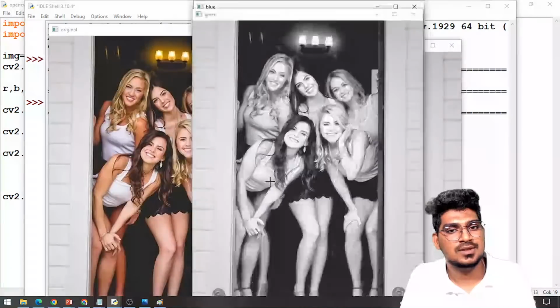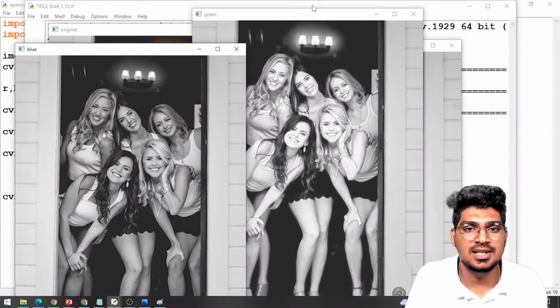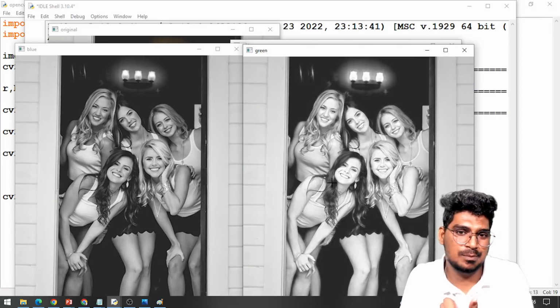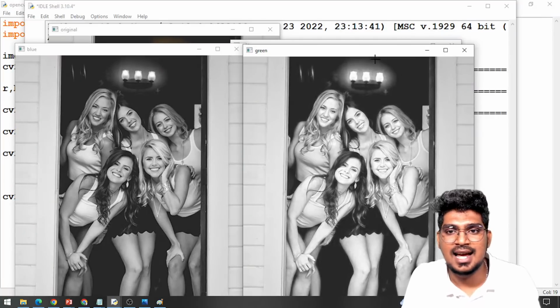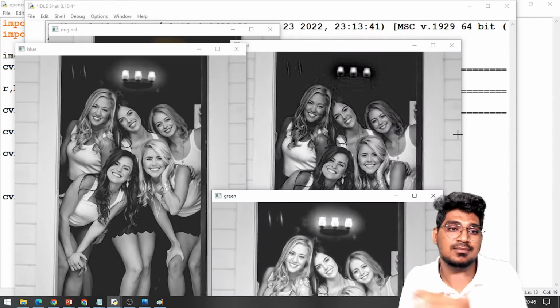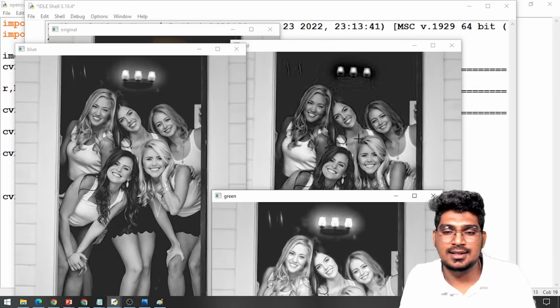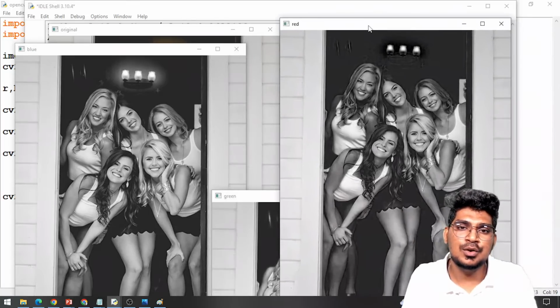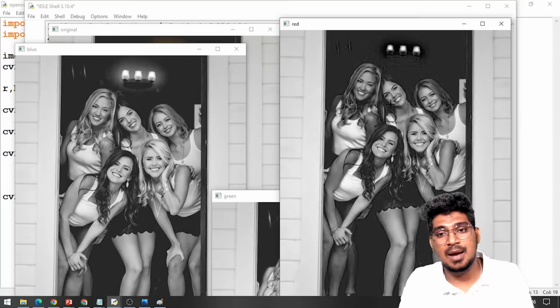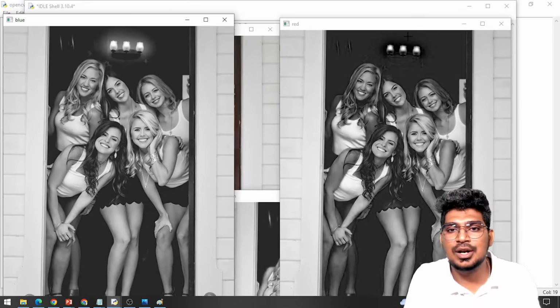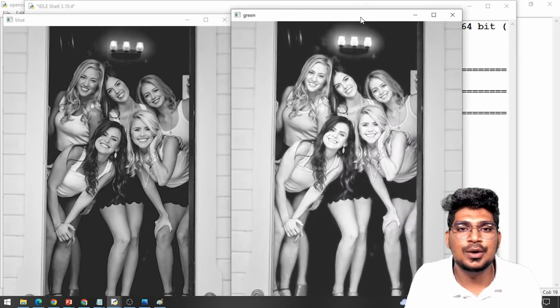See the differentiation between these. This one is a little brighter, this one is a little more contrast, and this one has much more contrast than the other two. So these are the different channels for blue, green, and red. Clear, no? We can split multi-channel into single channels. Clear, guys? So this is for blue, this is for red, and finally this is for green.